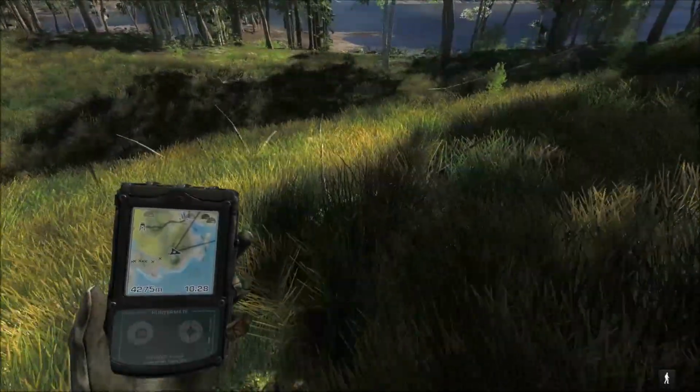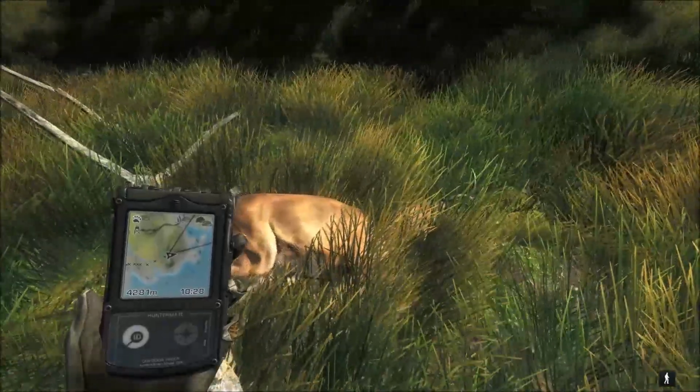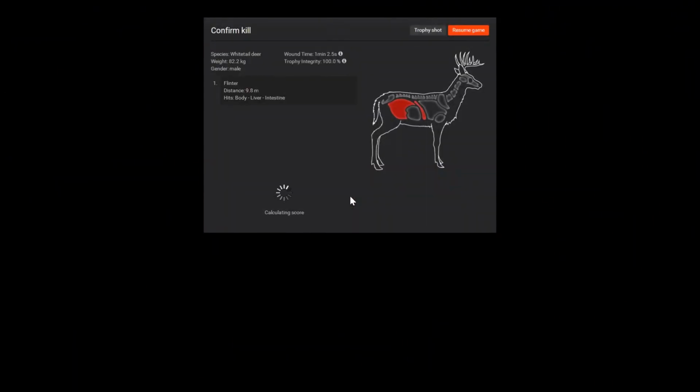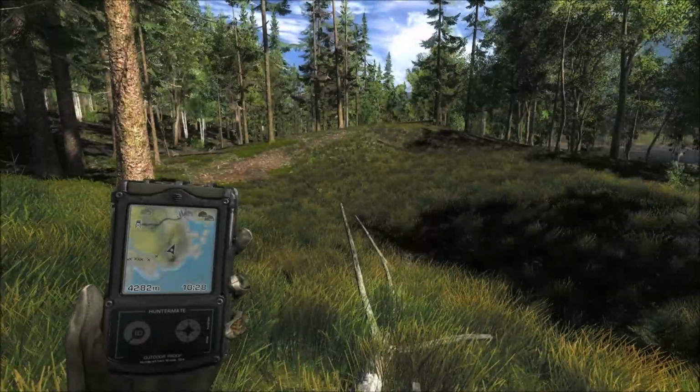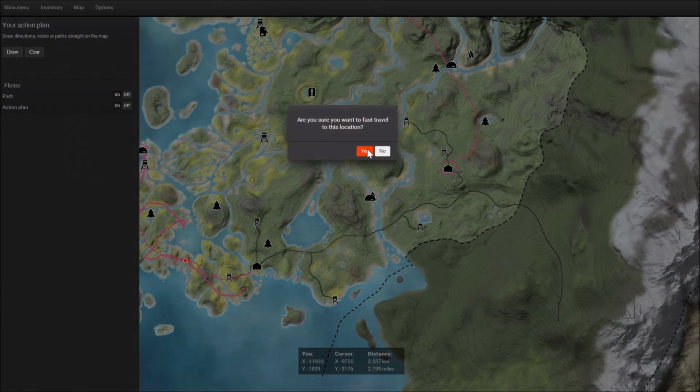Alright, it looks like our buck's down right here. I do believe it was a liver shot based off the amount of bleeding he was doing. Yep, liver and intestine, 107 score. We are pretty much to the lodge, so we're going to go ahead and fast travel up here and do some elk and blacktail hunting.